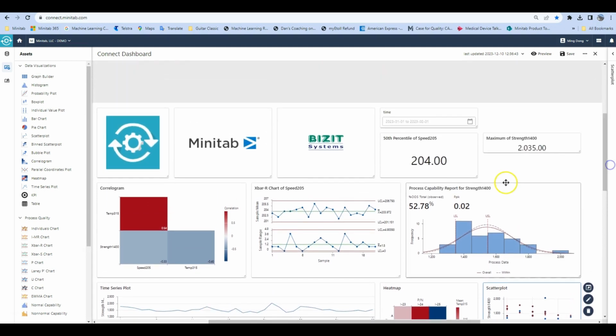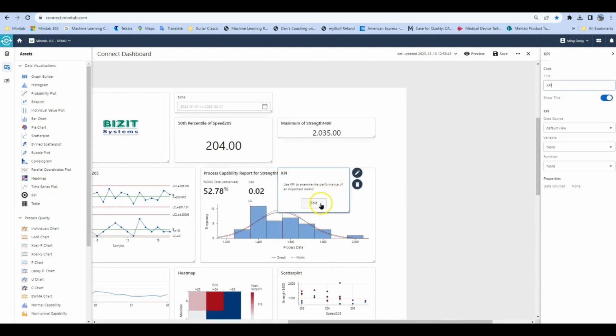Suppose I'm interested in putting in some KPIs. Here we have maximum strength, picked out from the data set. What about average strength, for example? So I go to KPI and add it, based on which variable?